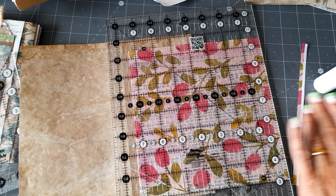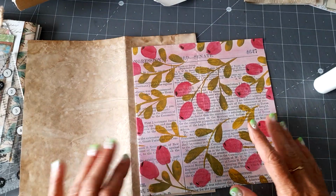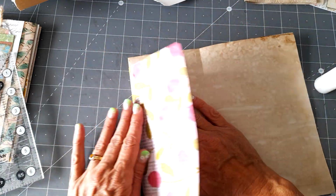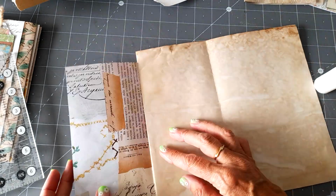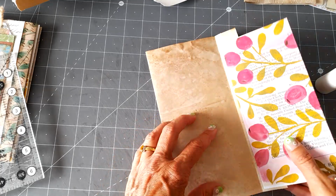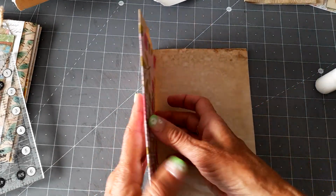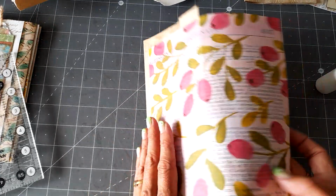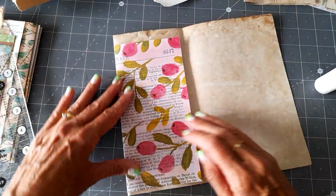Okay. Right, I wonder if that's worked. Sometimes miracles do happen. So that's going to go over there, and that's going to be a flip, and that is a flip. I suppose you could have it that way and have it as a flip that way, but I really wanted it on that side. Well, that works, doesn't it?